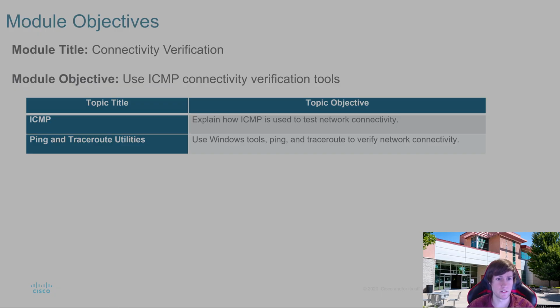And then ping and traceroute utilities. These are some Windows tools that you can use. We've already talked about traceroute. To follow the connection, you can maybe see it gets halfway there and then it breaks at one point. Maybe that's a router or switch or whatever that is misconfigured. So traceroute is helpful, while ping will just say, hey, we're not getting any response, traceroute will show you where the breakdown of communication happens.